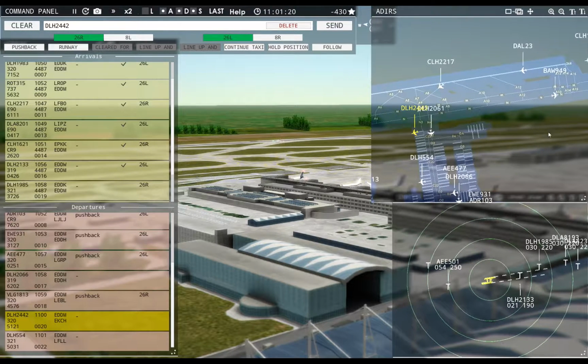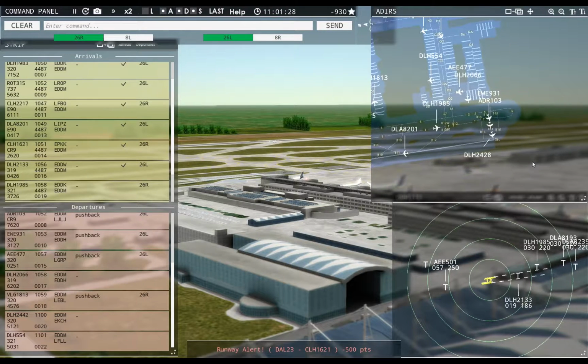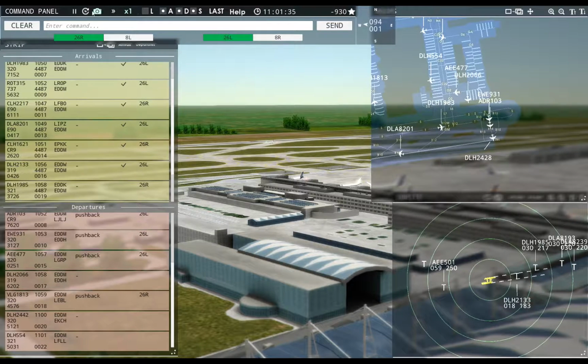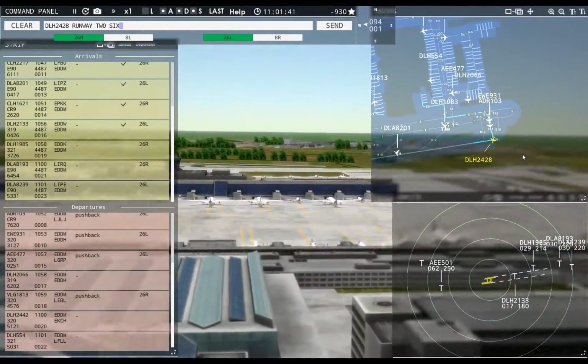Tower, Lufthansa 2442 requesting push and start. Ground, Vueling 1813 ready to taxi. Tower, Lufthansa 1903 with you, runway 26 right. Tower, Lufthansa 554 requesting push and start. Lufthansa 2428, runway 26 left, cleared for takeoff.